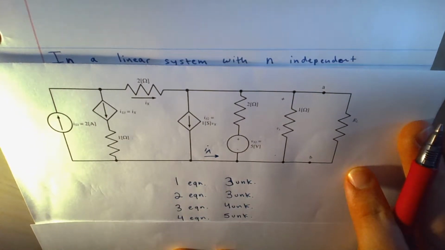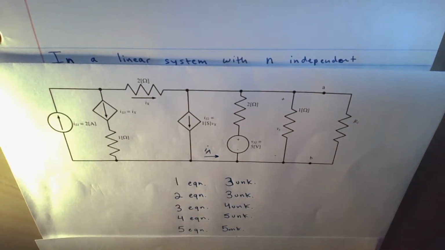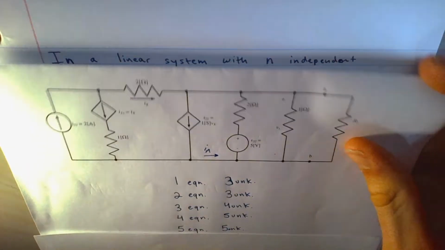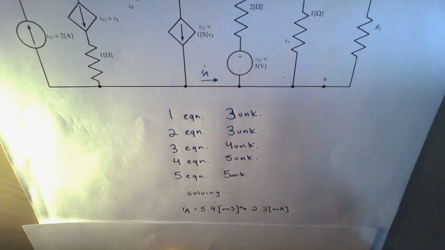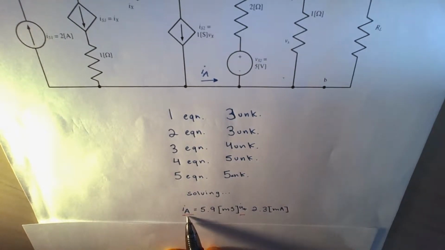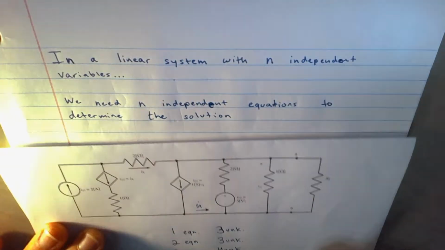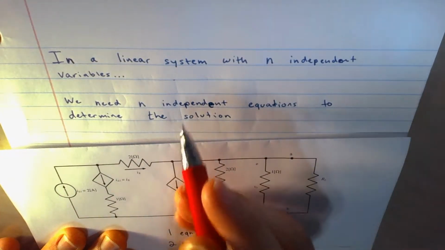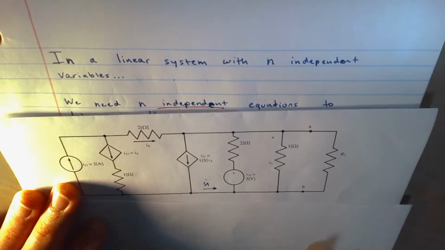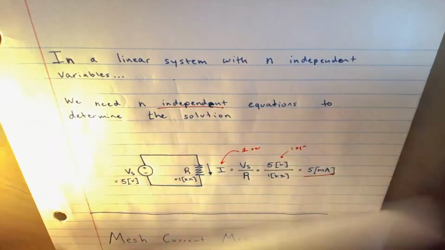We do that again, and then finally, to solve this system, to find these three variables, we end up writing 5 equations. We think we're done, so we put it into our calculator, and we don't get a value. We find that this variable is still dependent, so we get a dependent equation. If we go back to the statement that we made, the key word here is independent equations. So even though we can mindlessly go about writing our KVLs and KCL and Ohm's law equations, we might end up chasing our own tail and not actually getting to a solution. And that's where mesh current method comes into play.